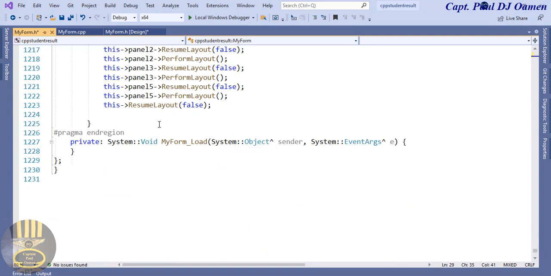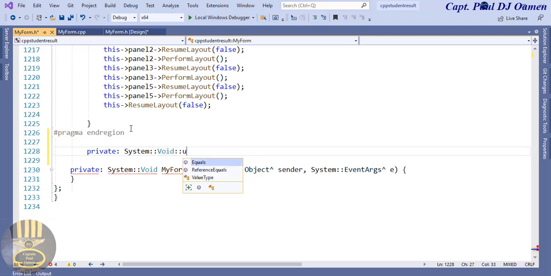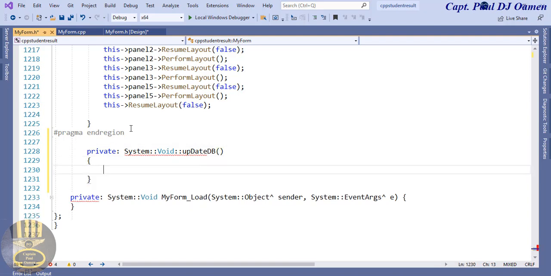That is it, right underneath here. So let's start by using private system void. Just give it a name. The name is going to be update db. There. Now update db, I want you to do as follows. Let's get rid of this.